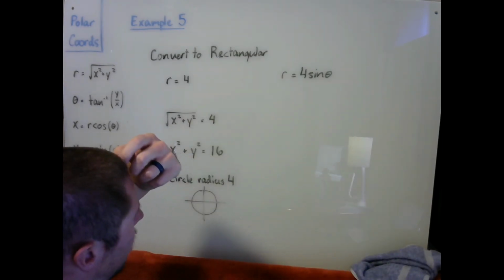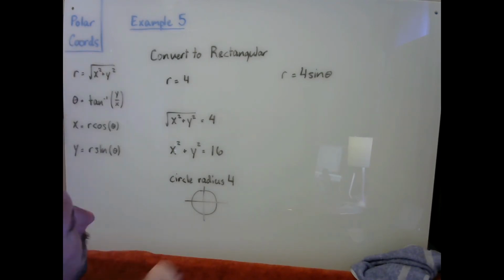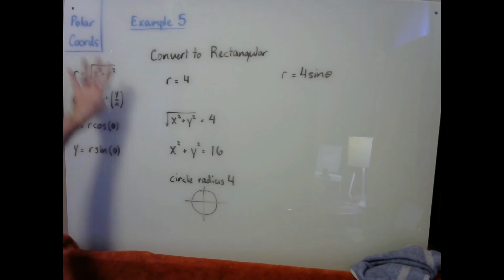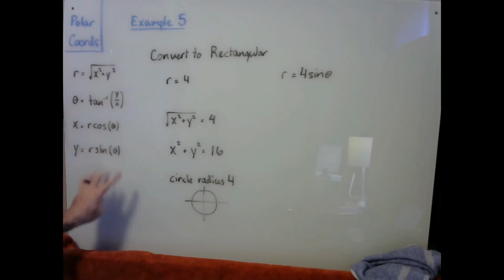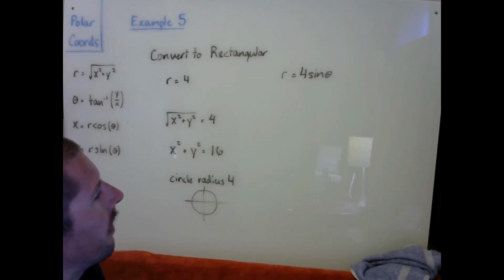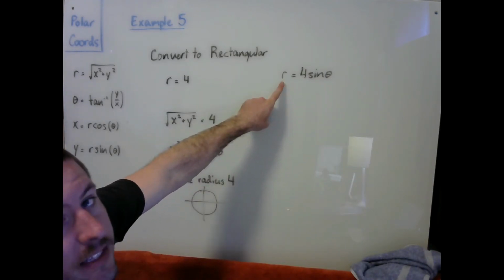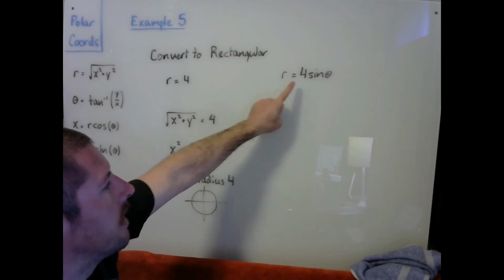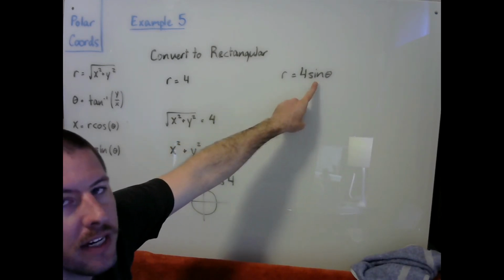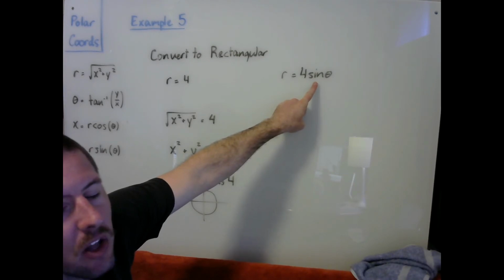Because I don't have anything that's like a 4 sine theta over here. And in fact, just ignoring the 4, I don't have anything that's just straight up sine theta. I have r times sine theta right there. And I don't have an r in front of this sine theta to go along with it. So here's what I'm thinking I'm going to want to do. r could be rewritten as it stands, square root of x squared plus y squared. Sine of theta can't quite be rewritten as it stands because I need r sine theta to get a y, not just a standalone sine theta.